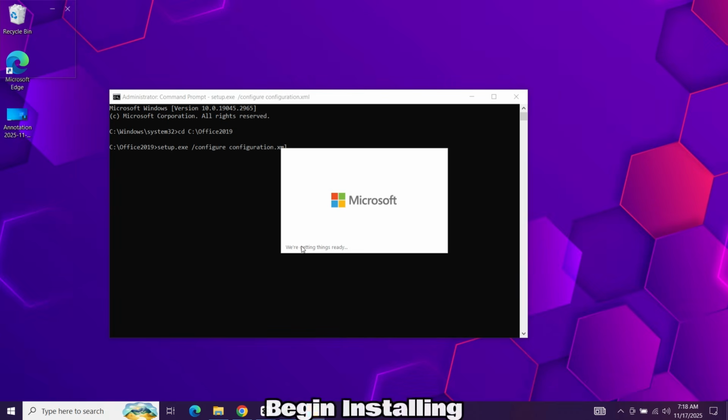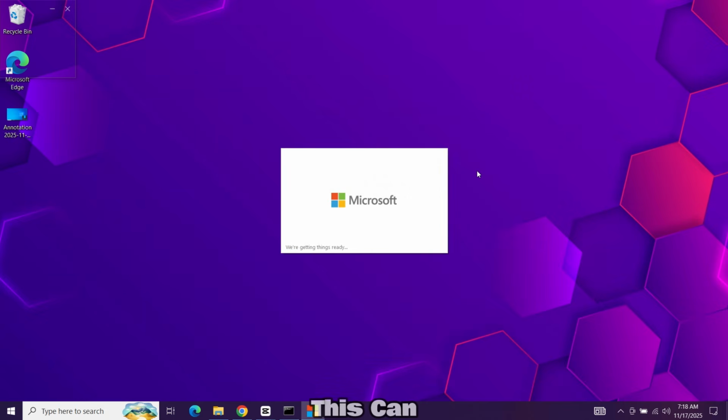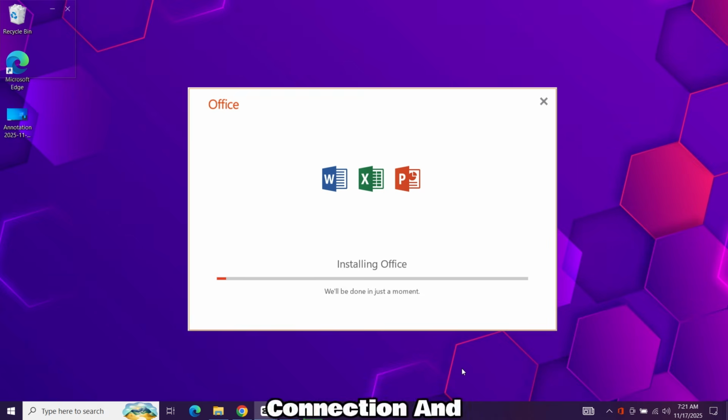Office will begin installing. This can take some time depending on your internet connection and how many apps you selected, so let it finish.